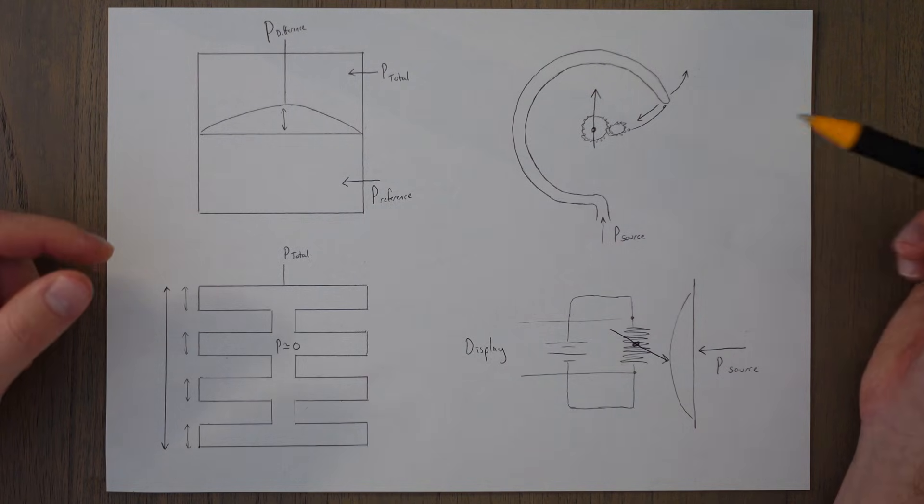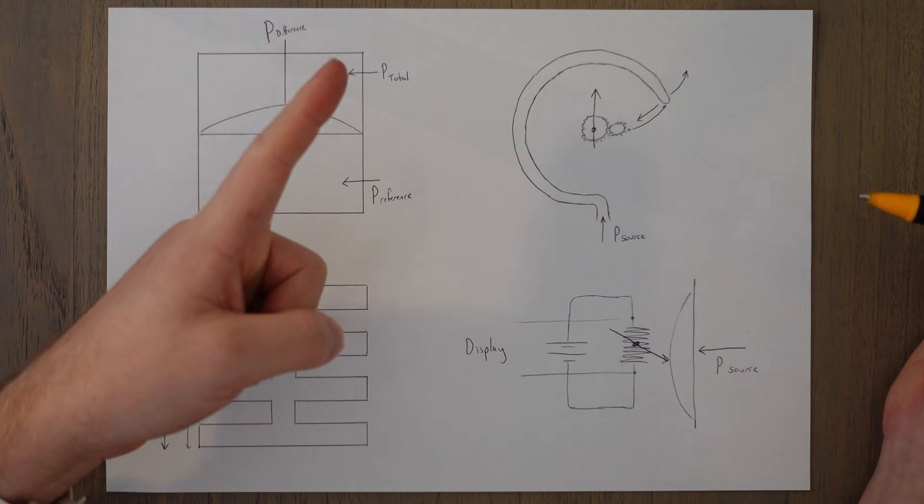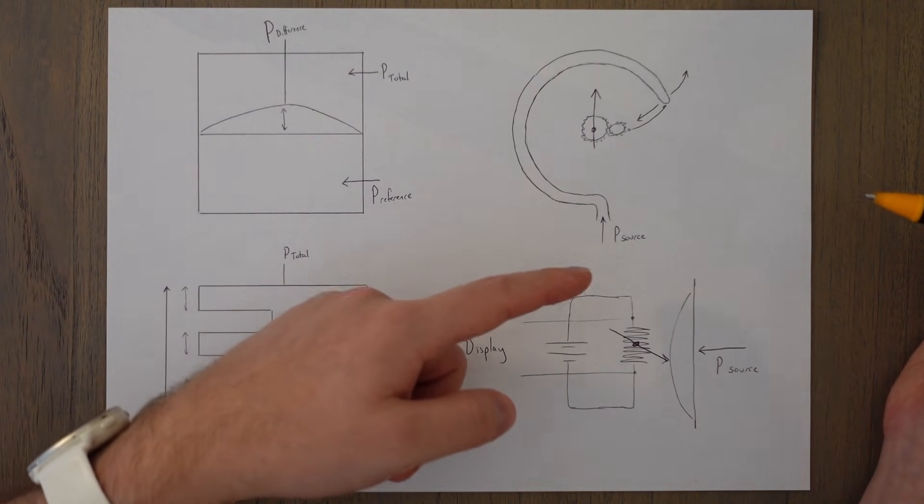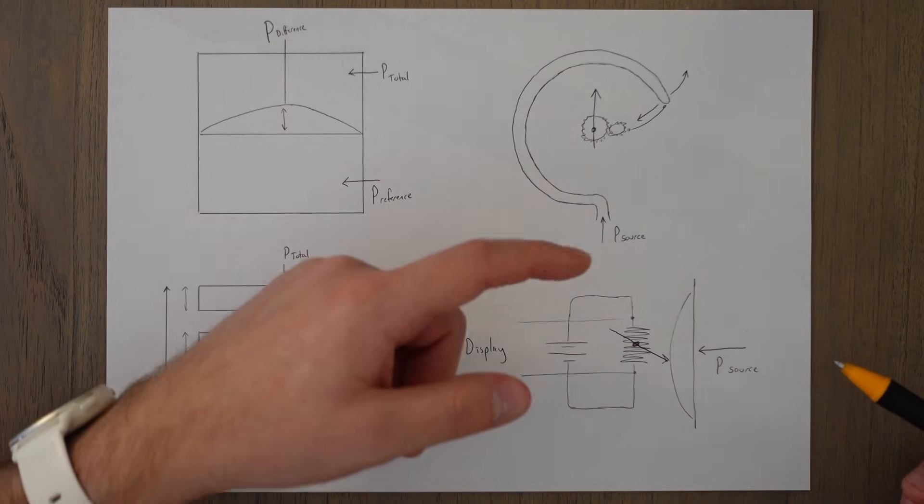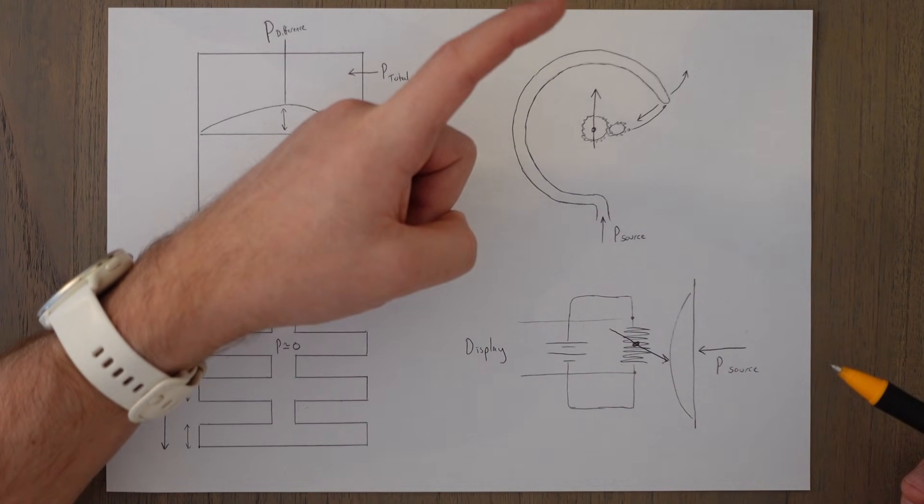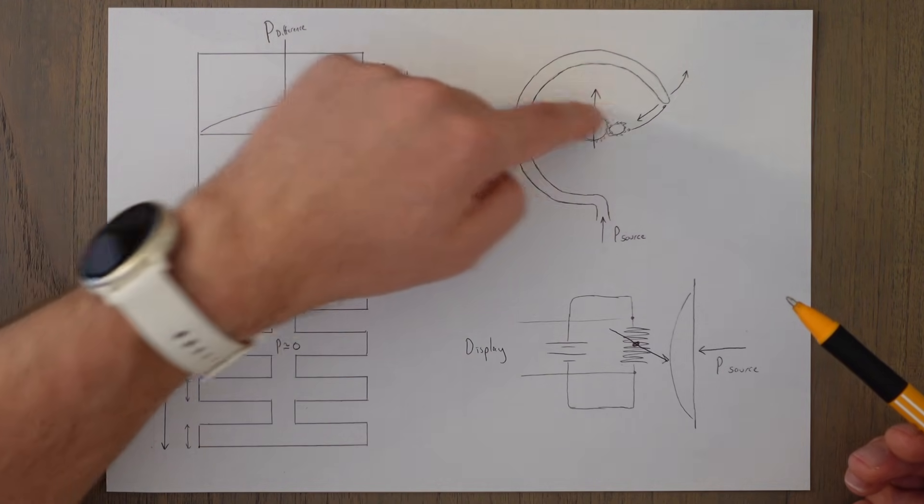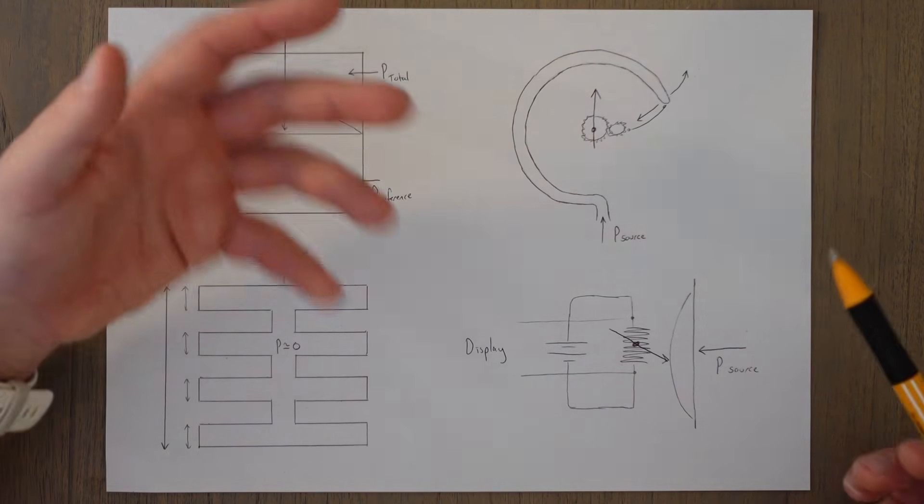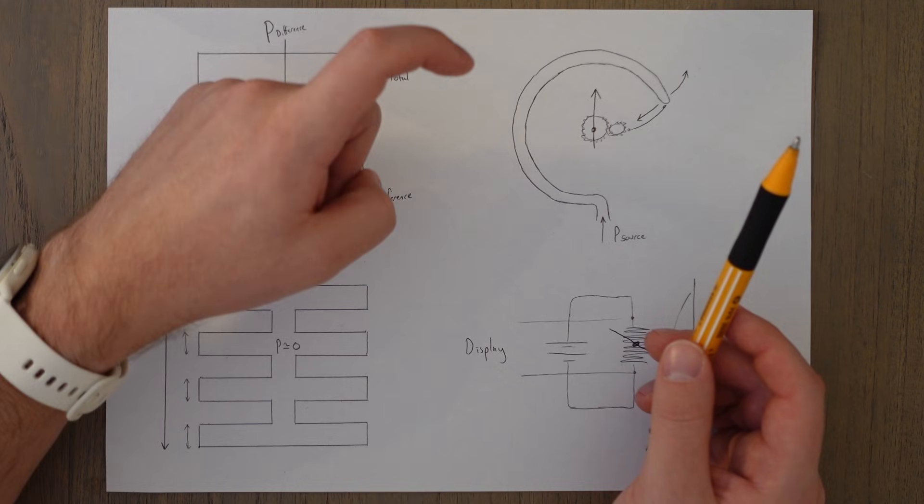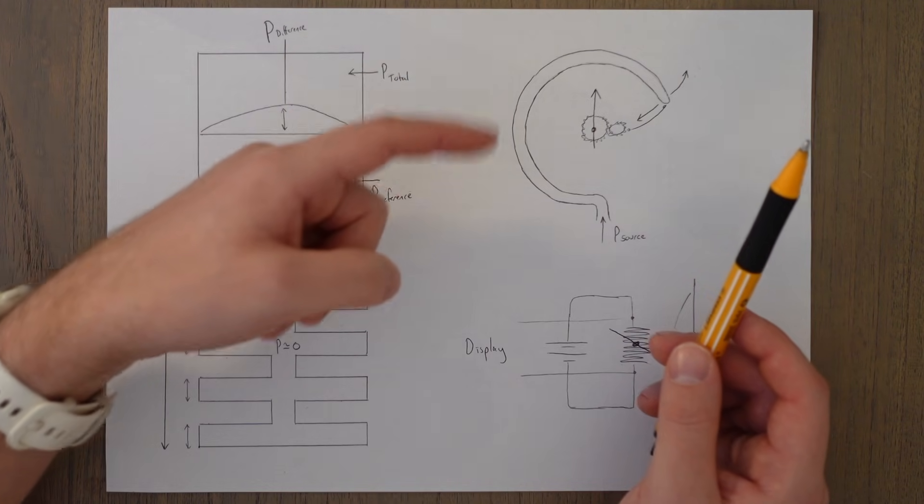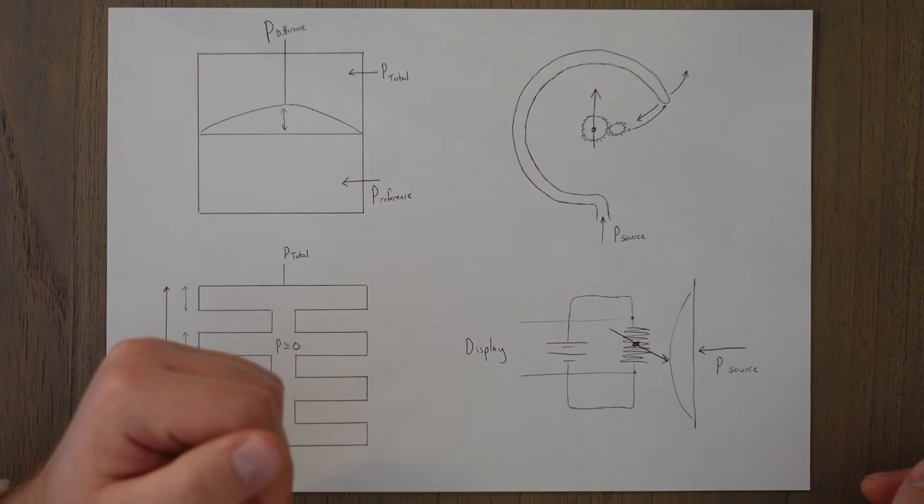You've got a Borden tube, which is a party hooter. You blow it and it straightens out. It's the same principle with this, except instead of blowing on it, you're measuring some sort of pressure. At this end, the C shape tries to straighten out. The straightening of this section here pulls on mechanical linkages, gears, etc., and moves a dial to display how much it is straightening out and therefore how much pressure is being fed into the source there.